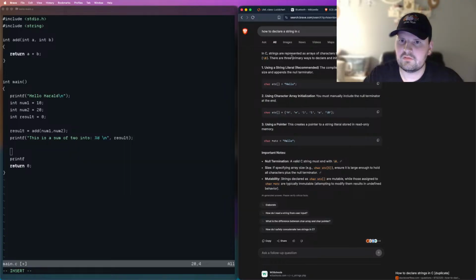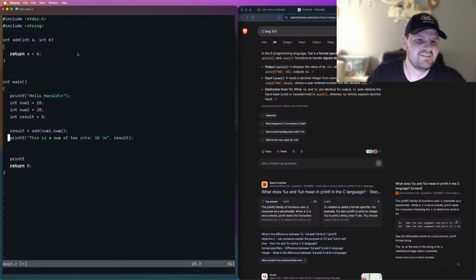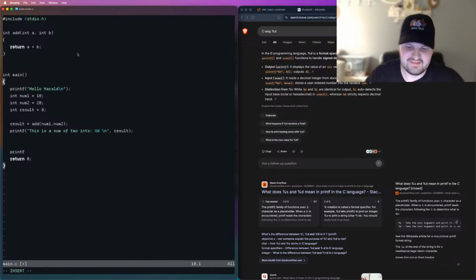Oh. See, strings are represented as arrays of characters terminated by a null character. So it's an array of chars. Gotcha. Fun. Okay, that's good to know. I'm gonna have to get better at not using the arrow keys.